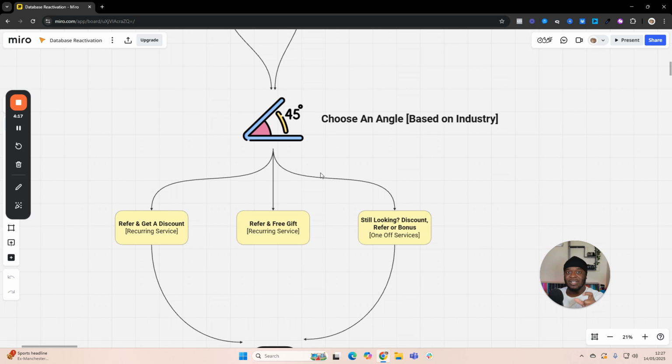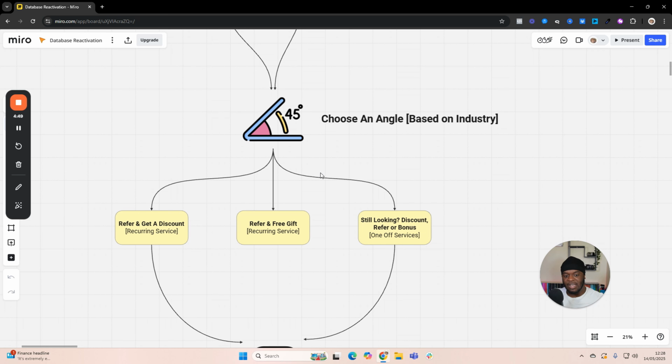That is one that has worked exceptionally well for the beauty industries, whether it's eyebrow threading or something like that. It has been an absolute killer because people start planning out, okay, cool, I want to get this done every 2 weeks, so I'm just going to bring someone new every 2 weeks. And it has exploded for med spas, estheticians, beauty clinics, through the roof, right? So that's definitely something you want to be very mindful of. If you have an inexpensive service, definitely look to implement this type of angle. And then last but not least, it's going to be the still looking.